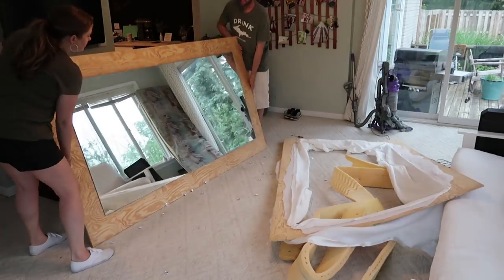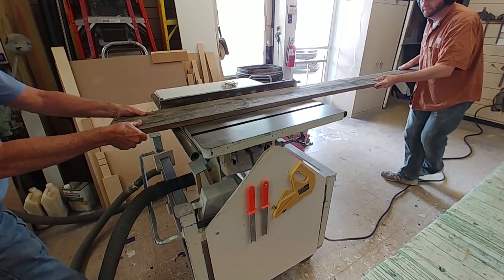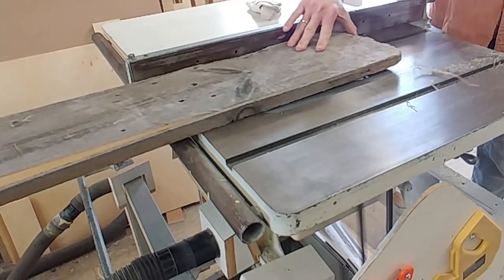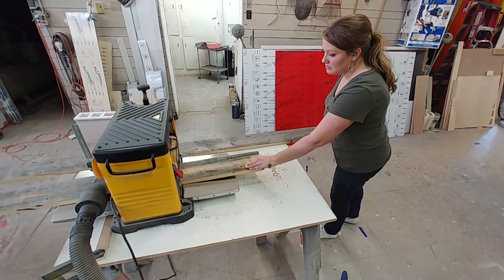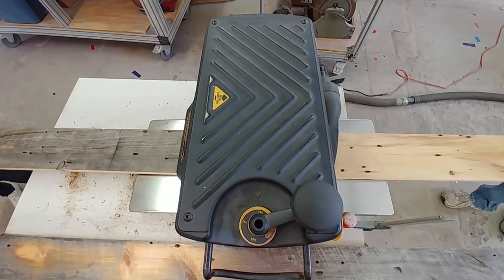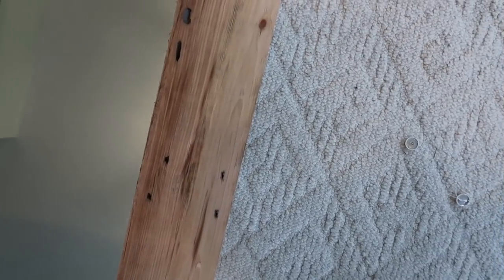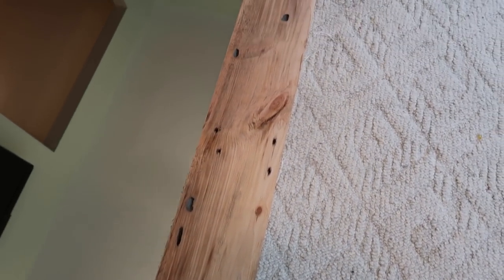Here we're at my family's shop and we're just taking some old barn wood that we had from my parents' house and cutting it down to size and planing it. I think this process was really kind of fun — I had never seen this done before. It takes a lot of time through the planer to get it to where you get the old barn wood look off of it. Originally I was going to stain it but we ended up liking it the bare wood color.